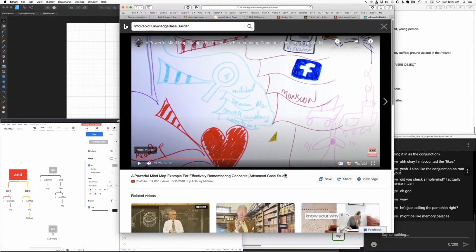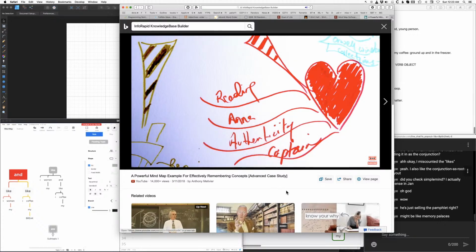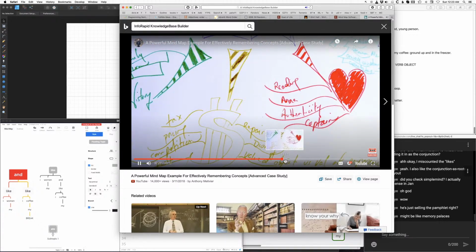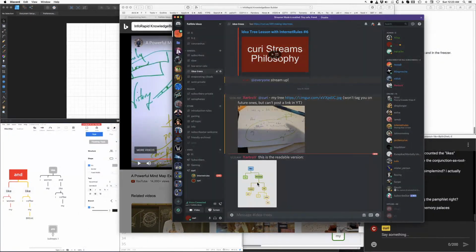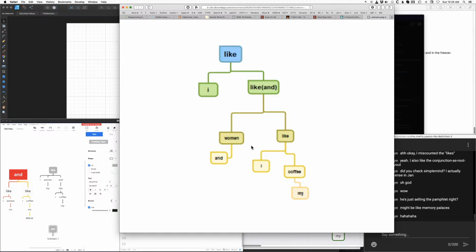Ew, what's the how to create mind map tutorial? I wonder what their mind map would look like. Maybe it would be good. I once made a single memory palace while I was in a car ride to remember the songs that were playing on the radio. I haven't really been able to update it since. I haven't made a new one either. I still have a memory palace I made like 4 years ago. I haven't made a new one.